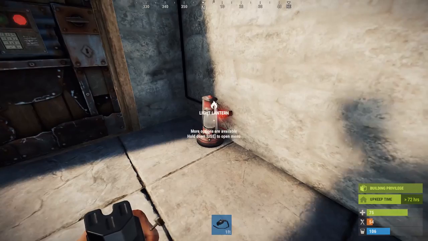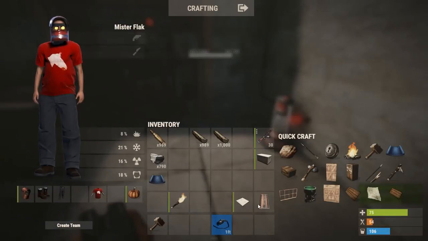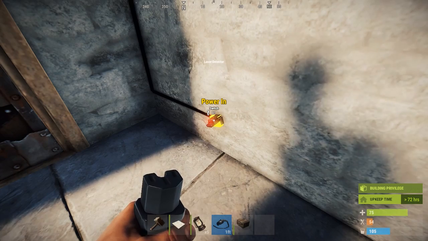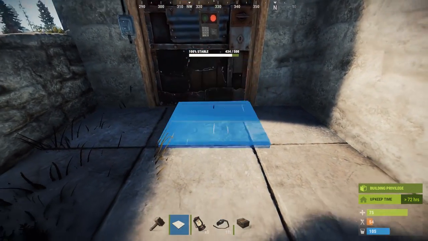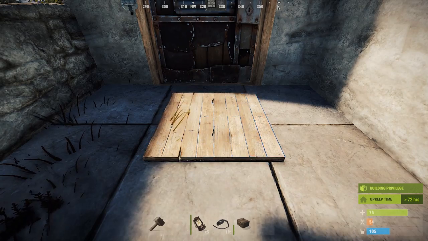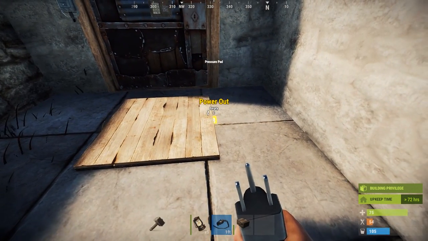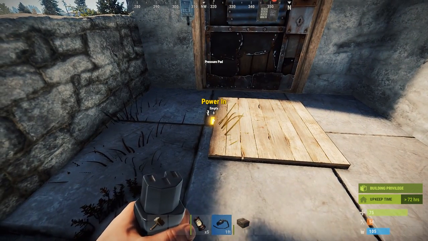However, the laser beam is a little bit too obvious. That's why I prefer, which I couldn't find at the time of the video, the pressure pad. So let's take out the laser beam, we're going to add the pressure pad. The pressure pad works exactly the same as the laser beam. It's got a power in and it's got a power out. That power out will go to the timer, this one will go to the switch.